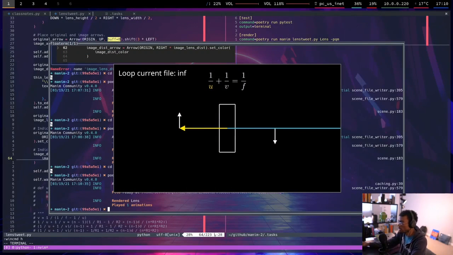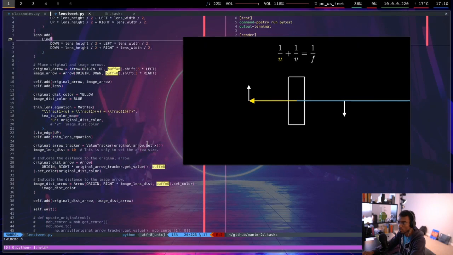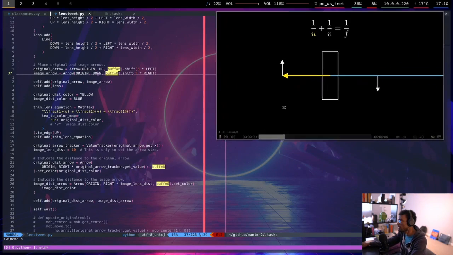Okay, so I had to set this to 10. I had to set it to something reasonable immediately afterward, though. So there's the equation. I just put it at 3 times left and 3 times right. I wonder if this is even the right way to approach this.